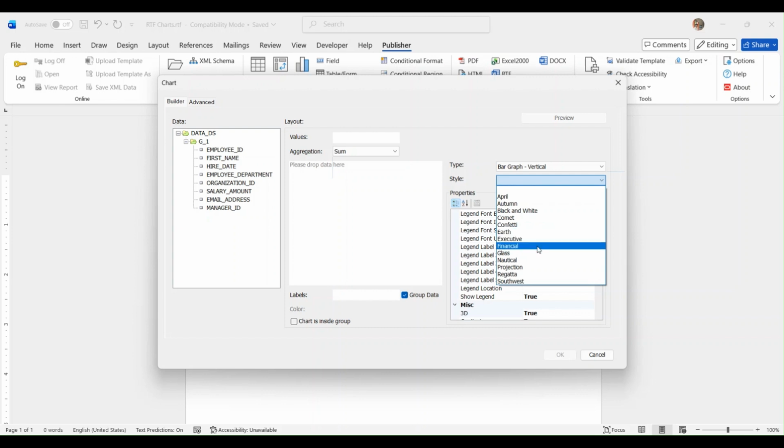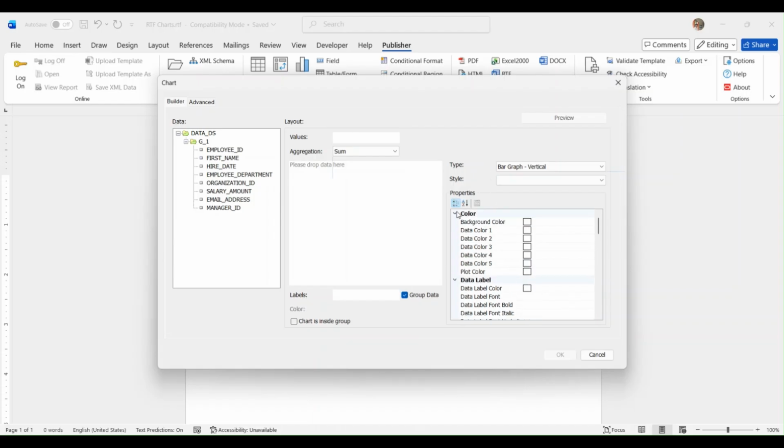like the executive, financial. We will see how these options work while generating the charts. And if you come below, we have a few properties. These properties will change depending upon the chart type you have selected. We will see some of these in real time, about which options it is going to show for which type of graph.